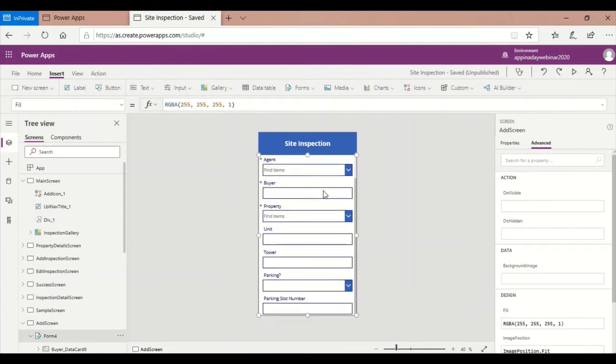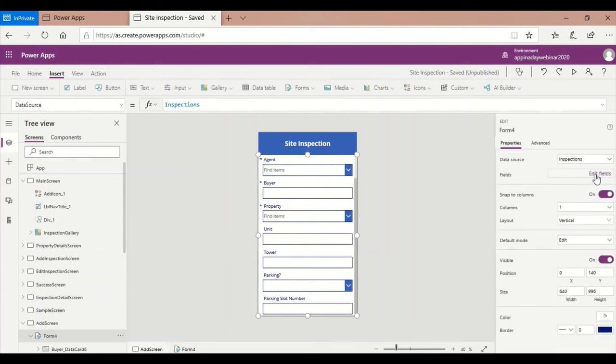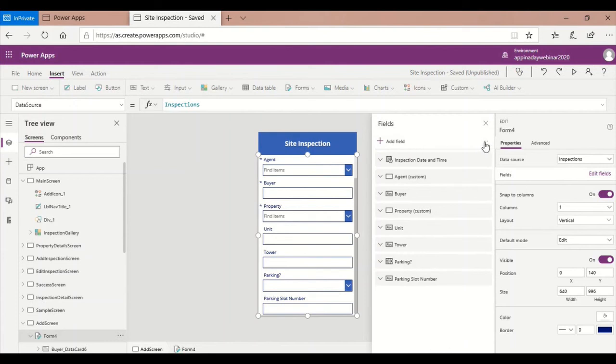Okay. So next to this, I will be adding the fields for my inspection. So for the purpose of example, let's just select the kitchen area. But before I do so, I will be adding a data card to it. So a data card would be more like a tab or a separator for all the information that you would have. So now let me go back to the fields. On this edit fields, I would see that there is an ellipsis right next to add field. Let me click on that and select add custom card.